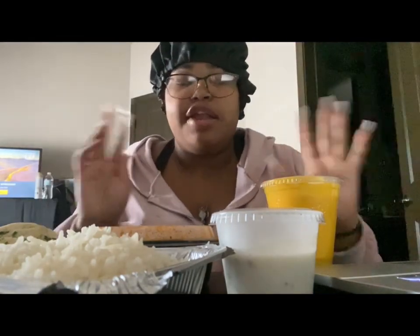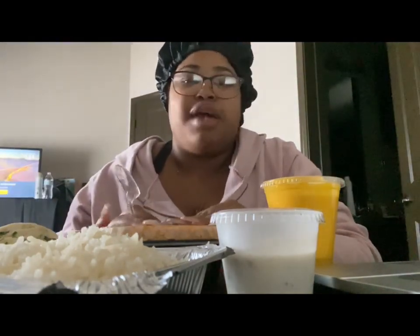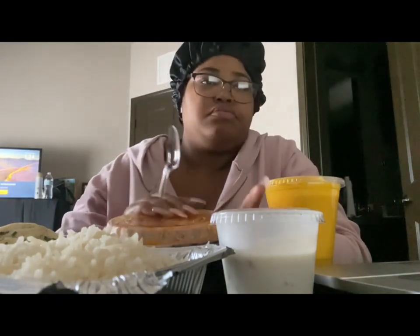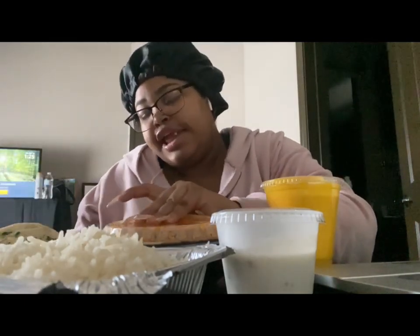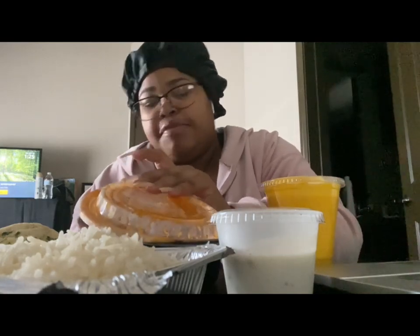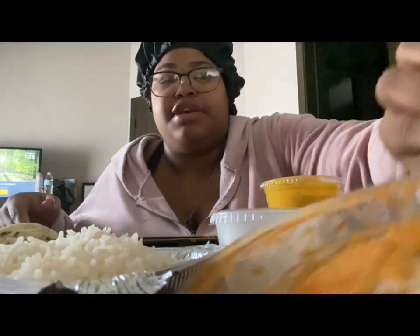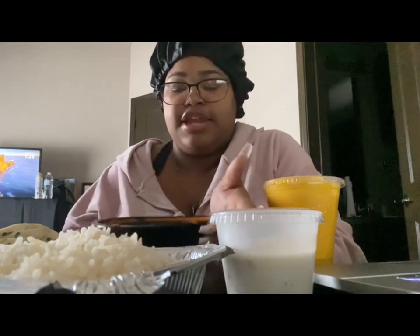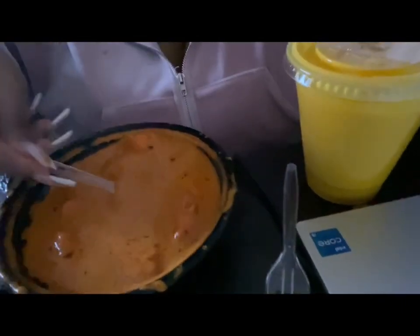Now I don't know how to eat Indian food — this is my first time, so don't come for me. I think I already said it, but they say when you start getting into Indian food, butter chicken is the safest way to go. It just looks kind of soupy — let me show y'all. Y'all see how it's soupy? Let me find where the chicken is — okay, there you go!